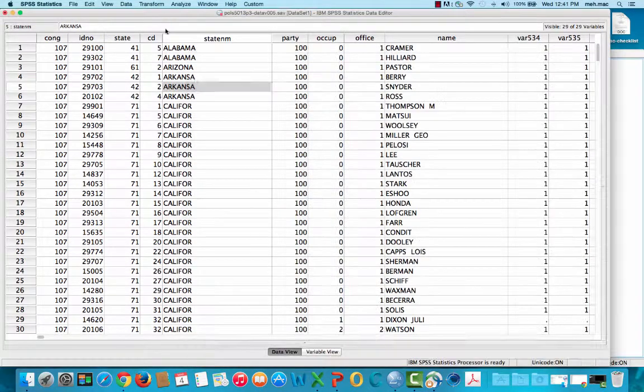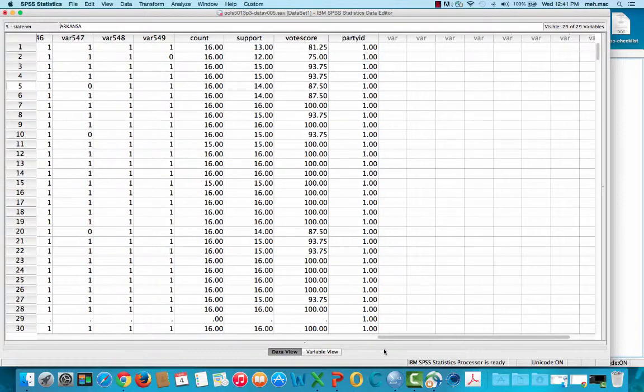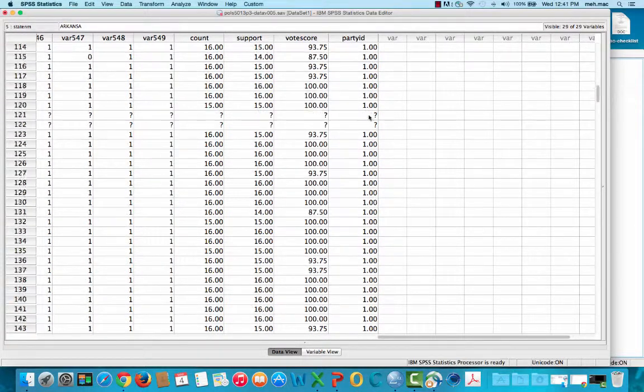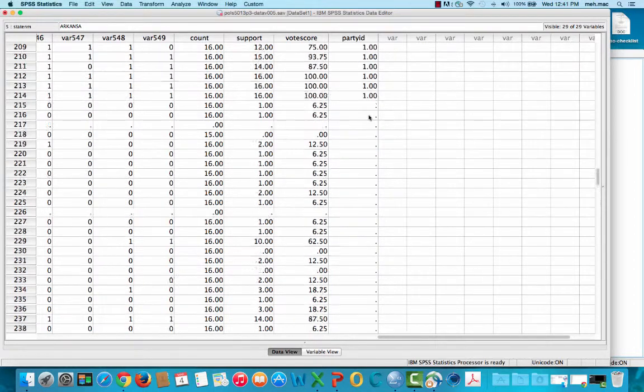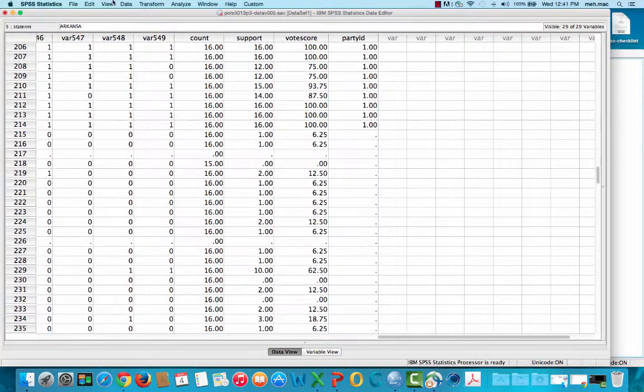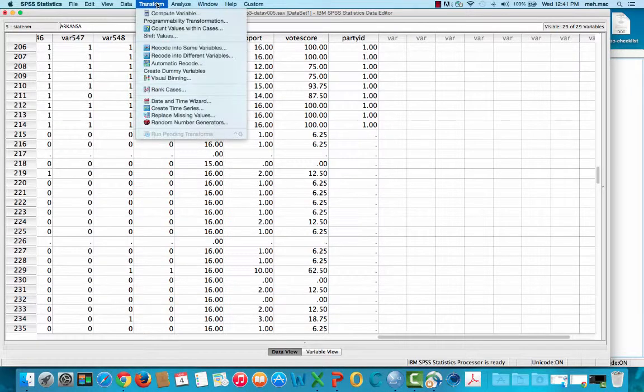I should be able to go look at my new variable all the way out here to the right. So sure enough, I have party ID. I go down a little bit, and I've got nothing. That's where the 200s come in. Okay, so the next step that I need to do is include or recode the other one.